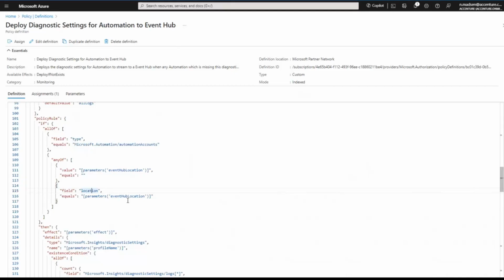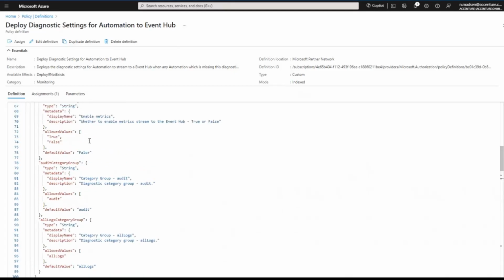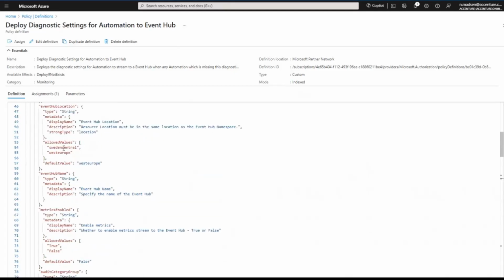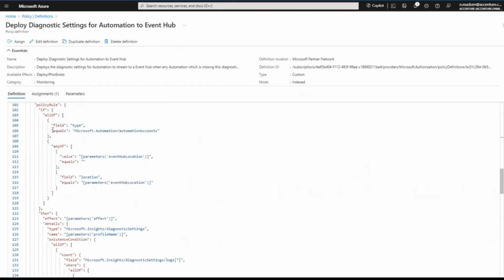Or if our location is equal to one of our locations that we have specified further up here, Sweden Central or West Europe, then we will proceed, and we have an allOf clause up here. So this says that all of these should be evaluating to true before we go forward. But this one says that only one of these two should be true. Okay. And then we will move forward to our effect.